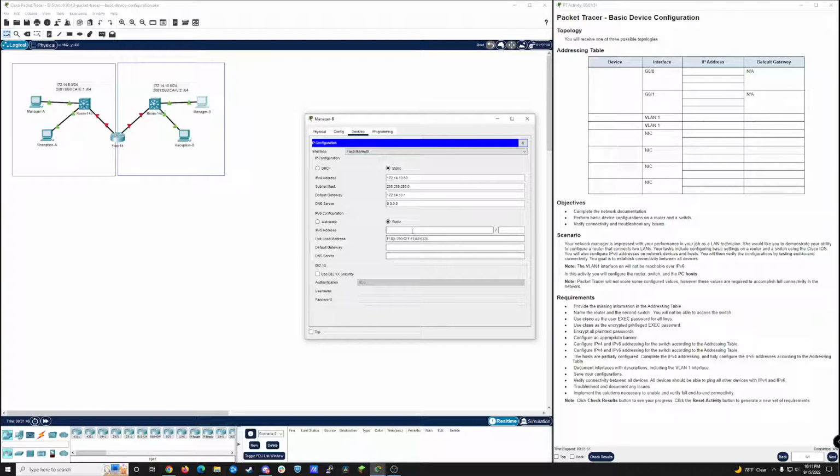So we'll do the same thing for the IPv6 address. Again, we'll look here, 2001:DB8:CAFE:2, and we'll do /64. In this case, completion didn't go up. Not everything in this lab is scored, so that may be okay. We'll just check at the end with our check results to make sure we got everything we need.